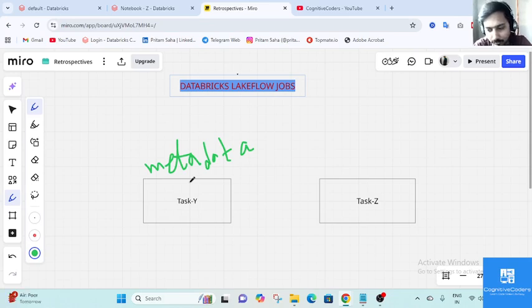For that purpose you need to pass the data source name or whatever details from another notebook or any other metadata files. For that kind of details we will use task x or notebook x, and we will create notebook y and deploy it in task y. I'll go through it one by one, and you will get to understand.